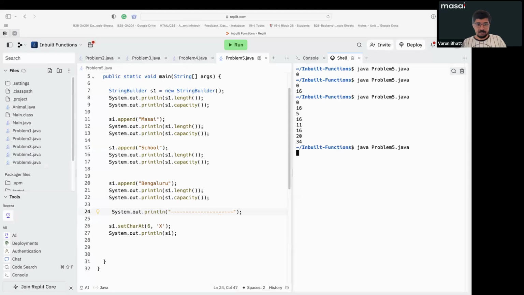Now if I execute it, you can see 0, 1, 2, 3, 4, 5, and in the sixth position it actually added X. So this is one of the functions.